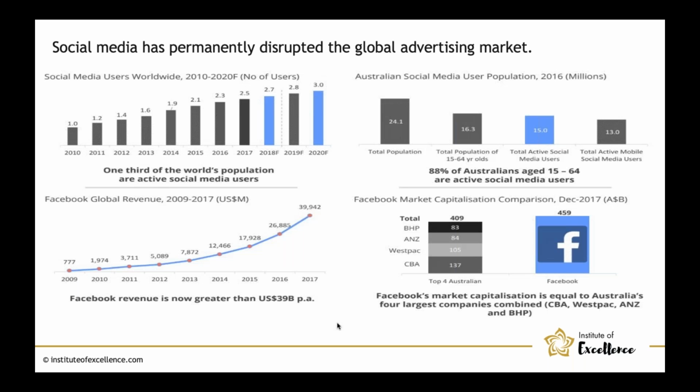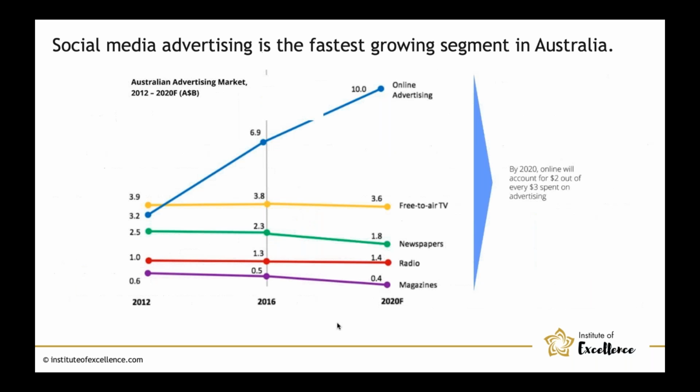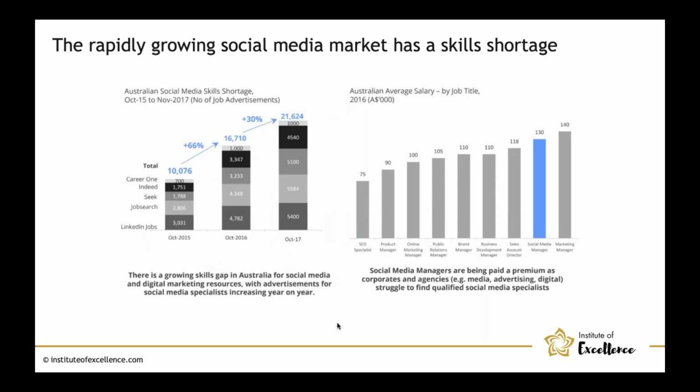So social media advertising is absolutely the fastest growing segment in Australia, and is also still largely so much more cost effective. The rapidly growing social media market, though, has a skill shortage, and this is where we want to empower ourselves with more education around this space. Even if it's not you doing the work, you want to be able to call the shots in what you want done within your own team, okay?